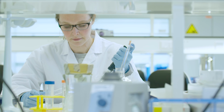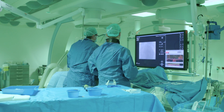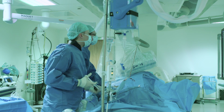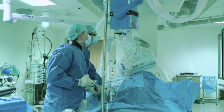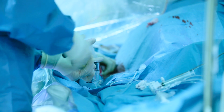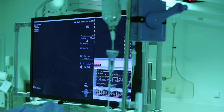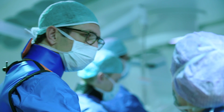So in recent years we experienced that if we inject our cells into the damaged heart of the patient, these cells are flushed out immediately upon injection. And therefore we observed that we have to do something with these cells. And that's why we came up with the idea to use 3D bioprinting and to use small carriers that we co-inject together with the cells, and thereby help these cells to stay on the spot where we inject them, so that they can do their job to help the myocardium that's damaged in that local area.